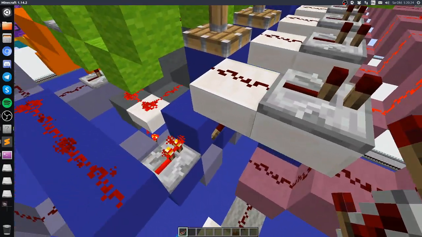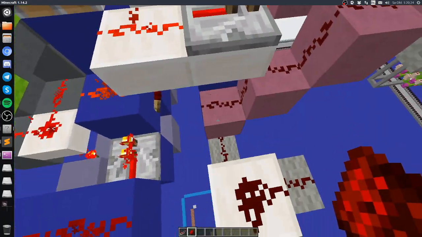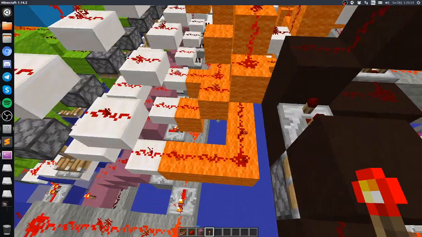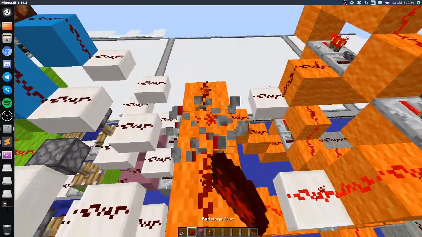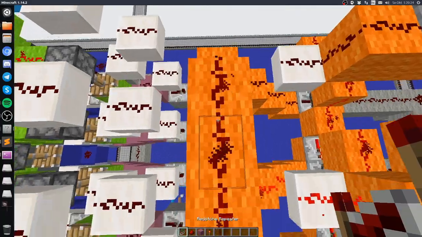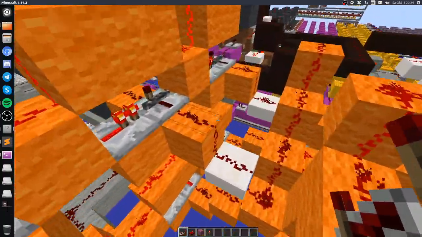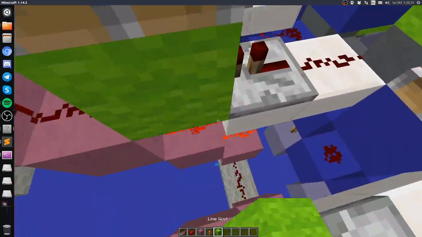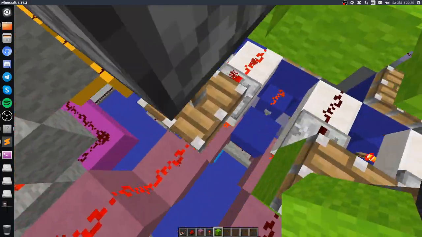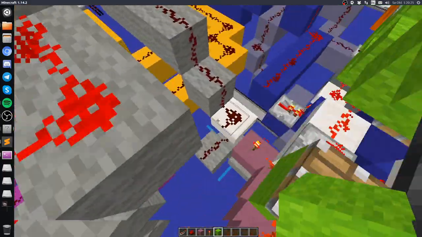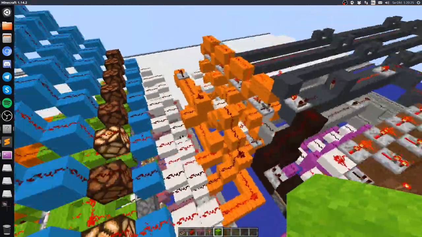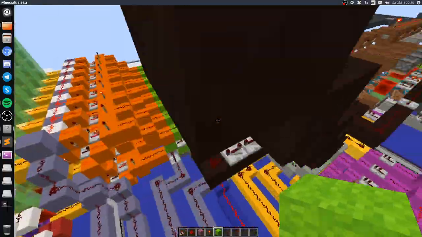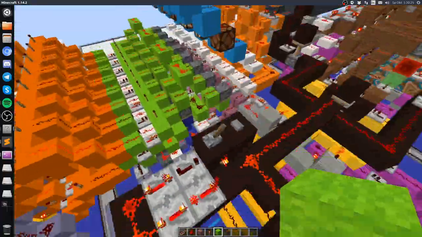Are you kidding me? There we go. So we got all these working here. So that one totally does not work. But now it is. Now these all are powered. So that's perfect. There are so many traps you can fall for when you're doing redstone and you're not watching out. But sometimes it just works. But that's the reason why you're doing debugging. You find all the bugs one after another.